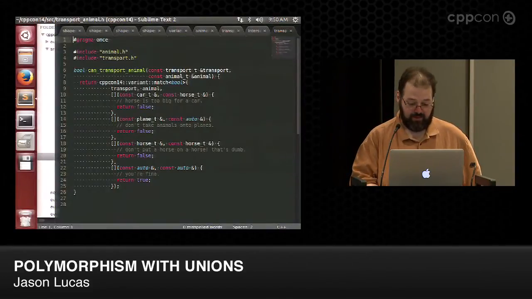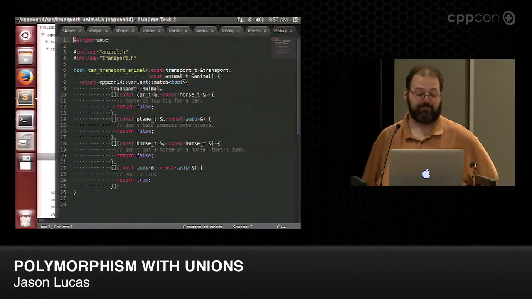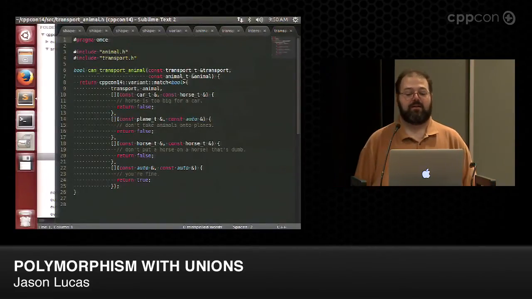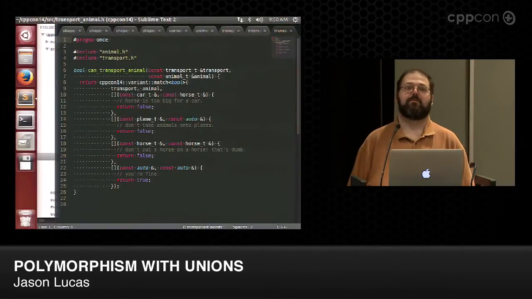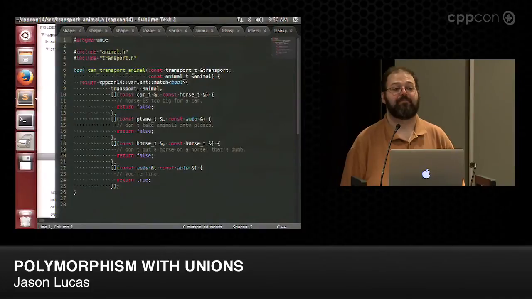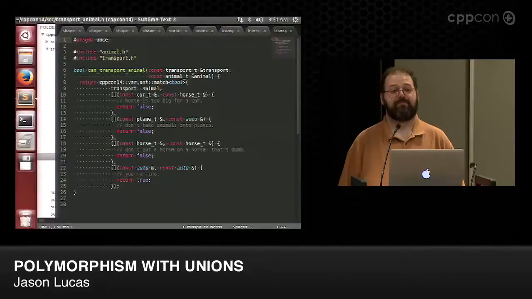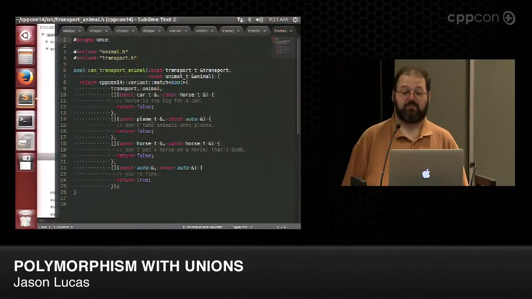So when do we do all this stuff? Why would we use a variant? Have you ever tried to create a pure virtual templatized function? Boy, that would be nice, wouldn't it? Of course, we can't do that because the vtable needs to be a finite size. So the trick is that we use a virtual function, but we pass unions, variants, or we return variants, or both.